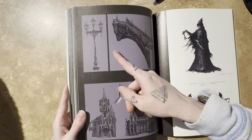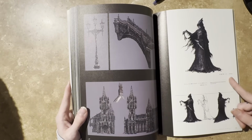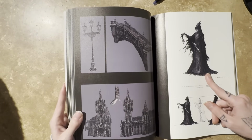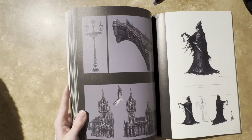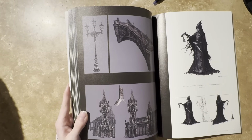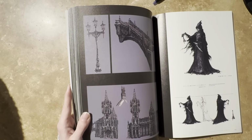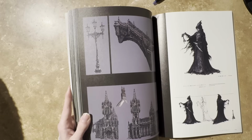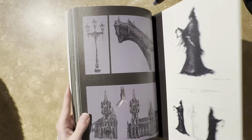We have some more architecture here that we find in Yahargul. This is the bell ringer enemy. She essentially acts as someone who provokes all of the enemies and also resurrects them if you do not kill her in time. She's also part of a boss fight, which we will soon cover because that boss fight is also in Yahargul.